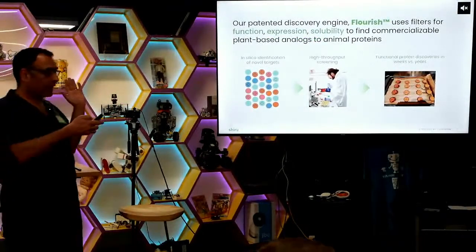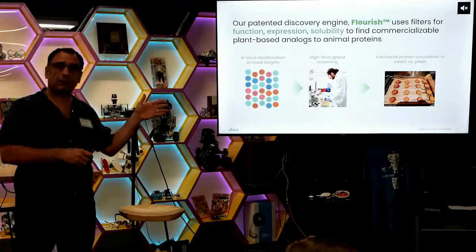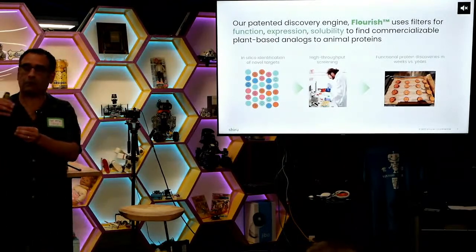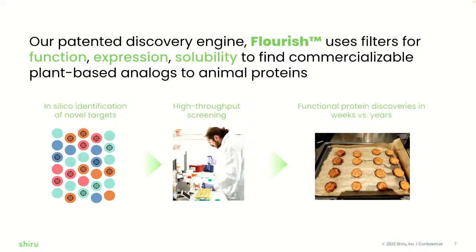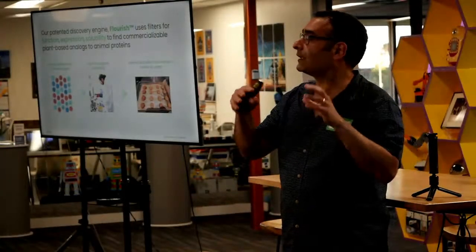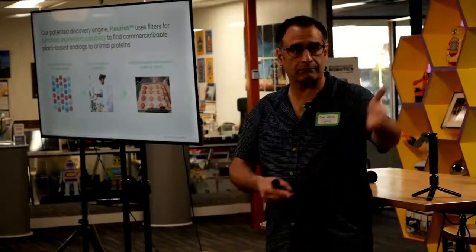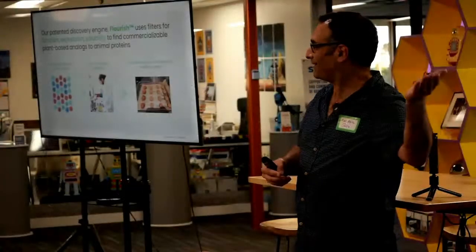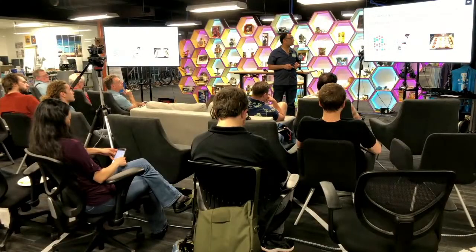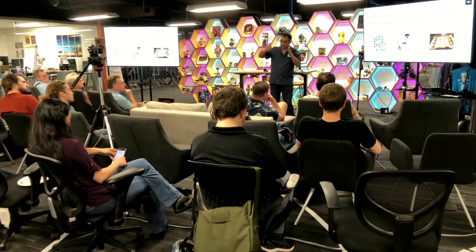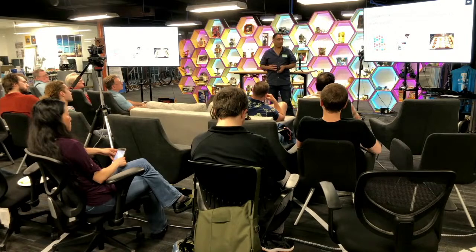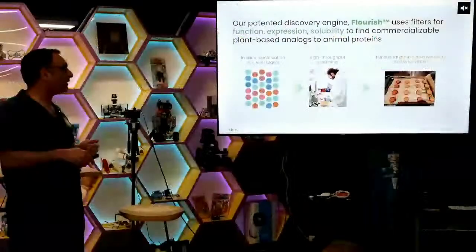So it starts with identifying the target, high throughput screening, meaning taking the gene, cloning it, getting minute amounts and trying to test it with all sorts of proxy tests, and eventually fermenting it, producing it in high amounts, putting it into patties, and just verifying that they do what we thought they would do. And there are all sorts of filters along the way. The protein needs to be expressed, needs to be soluble, and also do the function. So there are many, many things along the way.